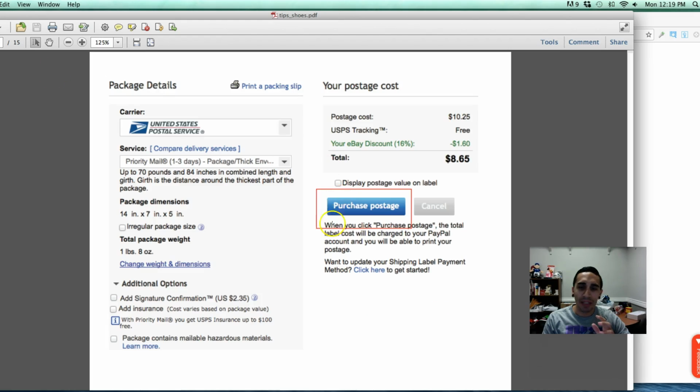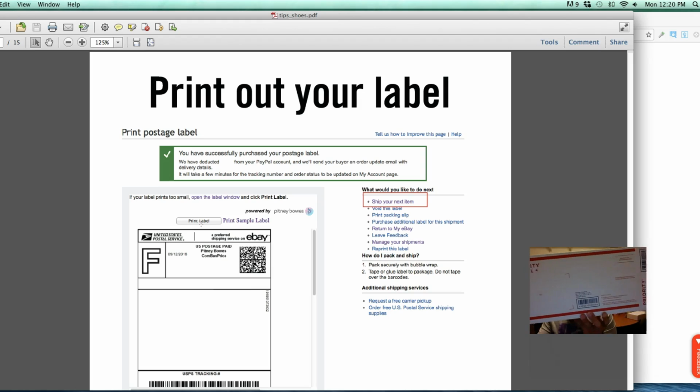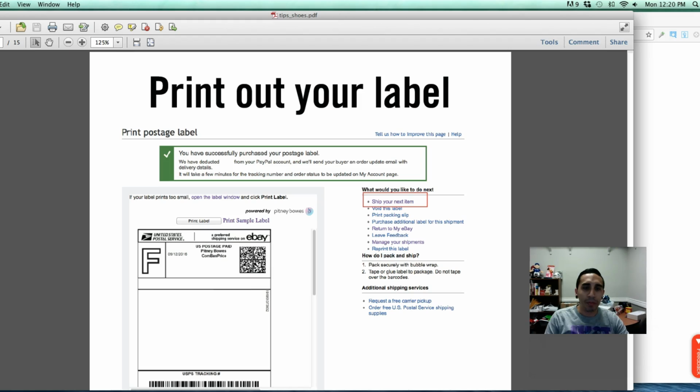After you press purchase postage, it's going to load up a label for you to print. You're going to print the label, and then you can cut it out from the sheet. Cut it out, do whatever you want, or you can just stick it on the actual box. So here's the box right here, and it tells you to, from, and you want to put that label on the box right here. Tape it up, and then you can go to the post office. Before I finish that though, tape it up, it's secure, it's good to go. It has the label on the box.